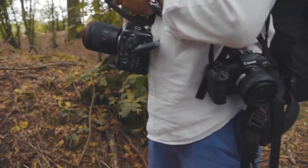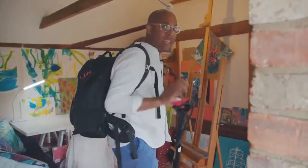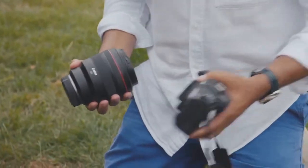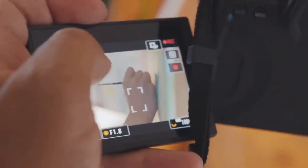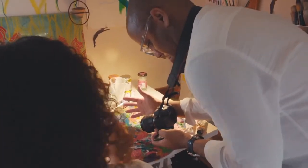I had the opportunity of shooting with both the R5 and the C70 on exactly the same shoot. And I knew going into it that the space would be very tight. Because these cameras are using the RF mount, the RF lenses, the connection is able to process much more data much more quickly. And as a result, the autofocus is much quicker and the stabilization is much more effective.